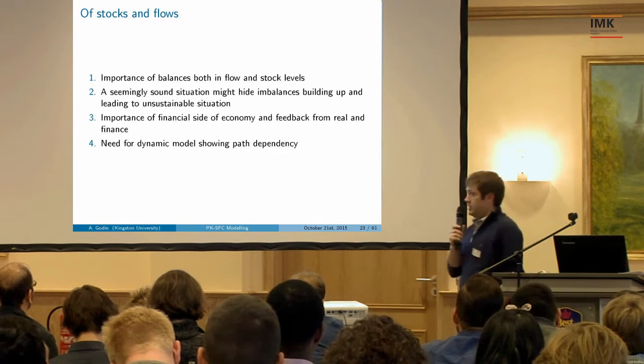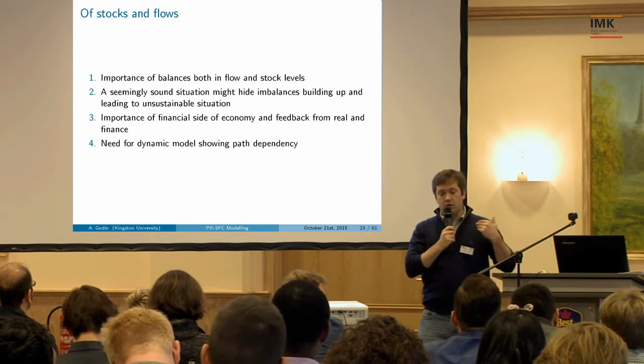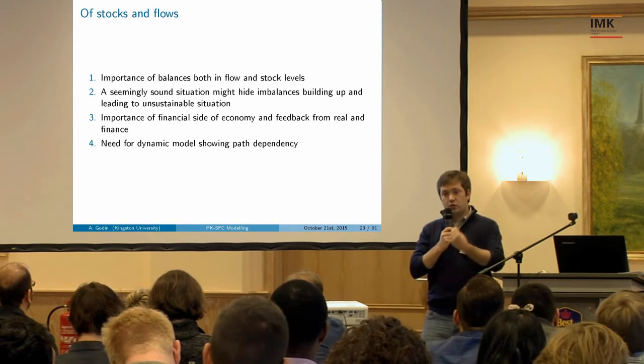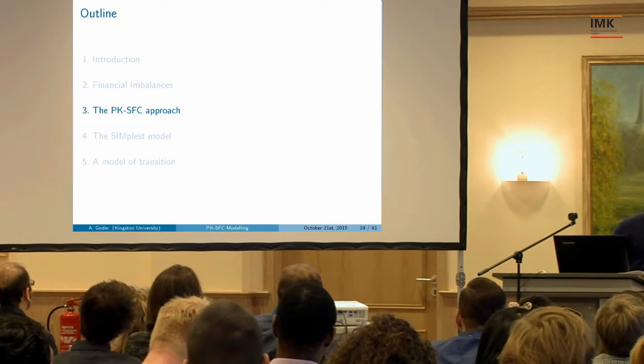I haven't talked much about it, but the idea of path dependency is that the long run is composed of short run interactions. So it's the short run imbalances that actually create the long run imbalances. And you're not in an equilibrium where you go back. You don't have a shock which makes the economy go back to where it was. We are in a transition. And the transition depends on the speed at which you transit. Okay, so this is really fundamental as well.